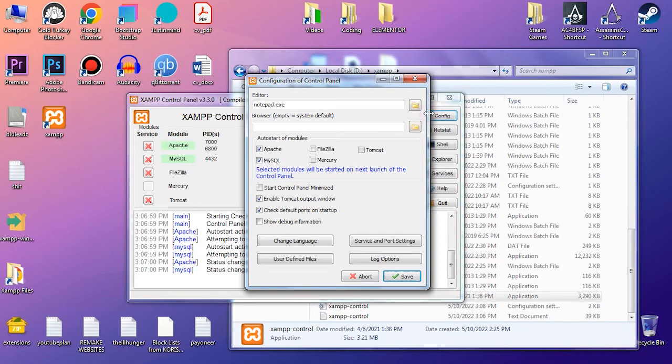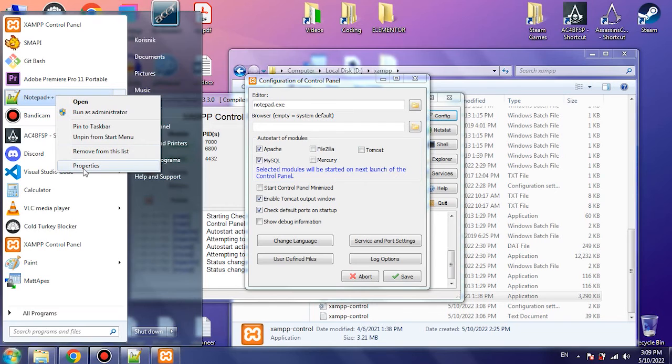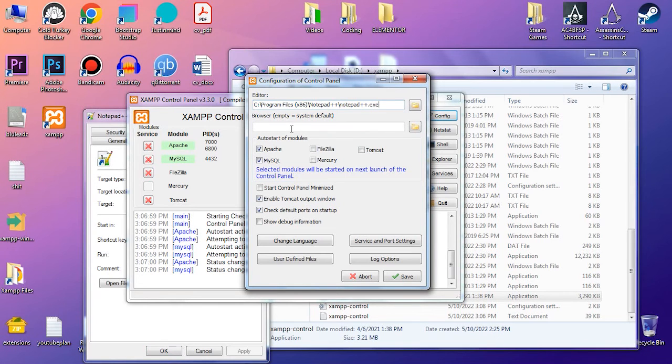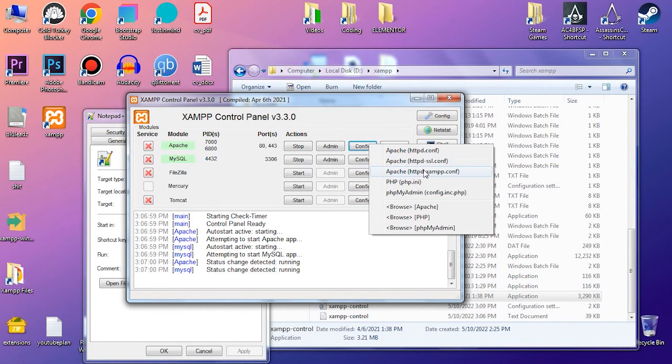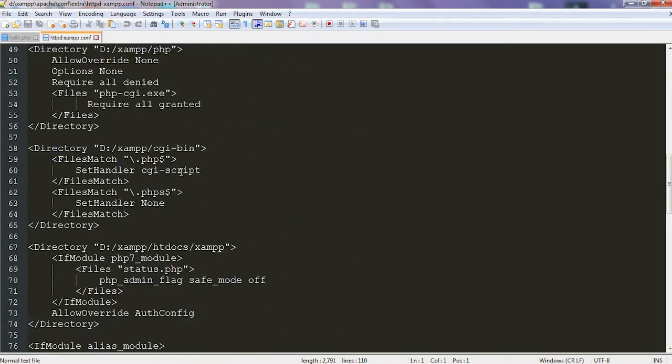So how do we do that? We go to config and we pick the editor here, and for the editor we have to find the exe location. We go to Notepad, we click properties, and here is the target. So what is the target? It's this path right here, and we're going to change the target from here to here, and it's going to target that program. So whenever we start it, we click this and we click this, it's going to open it right here, and it's a little bit nice.